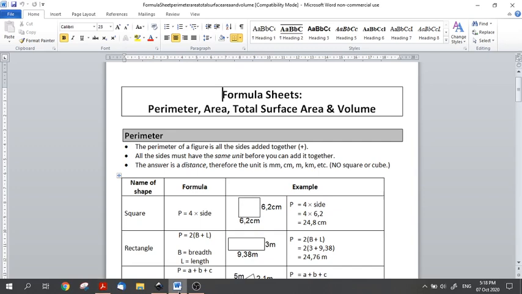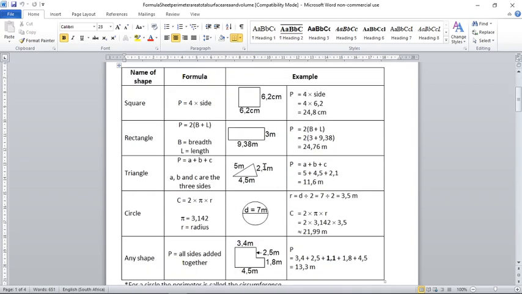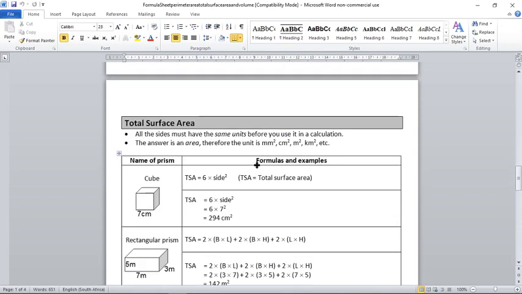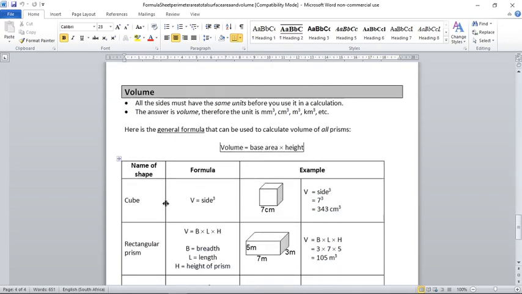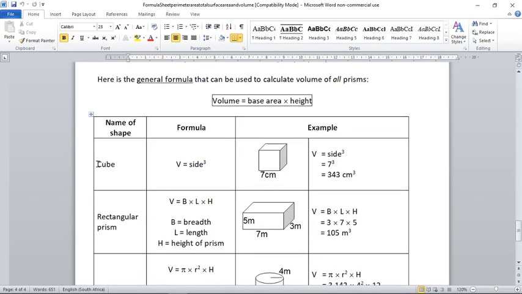Okay, so if you don't remember that, your teacher gave you some pieces of paper with formula sheets for perimeter, area, total surface area, and volume. So you can get out your maths helper book and you can look at these formulas as well. I'm going to go to the right page here. Look, here is a page for volume, and it's got the different shapes, and it says what is the volume of a cube. It's if you take the side and you raise it to the power 3, and if you have a rectangular prism, it's breadth times length times height of the prism. So I want you right now, see this formula here for a rectangular prism?